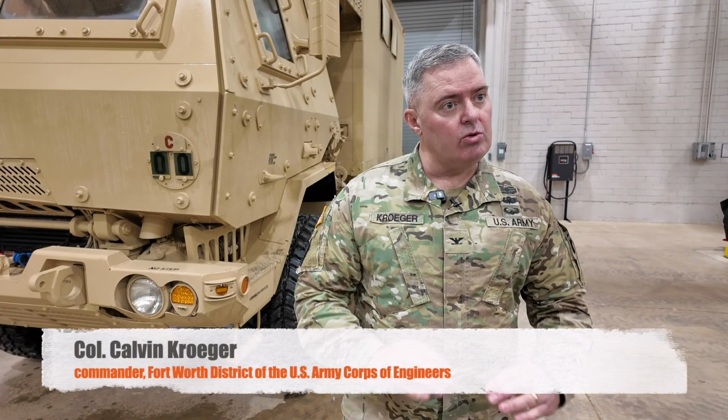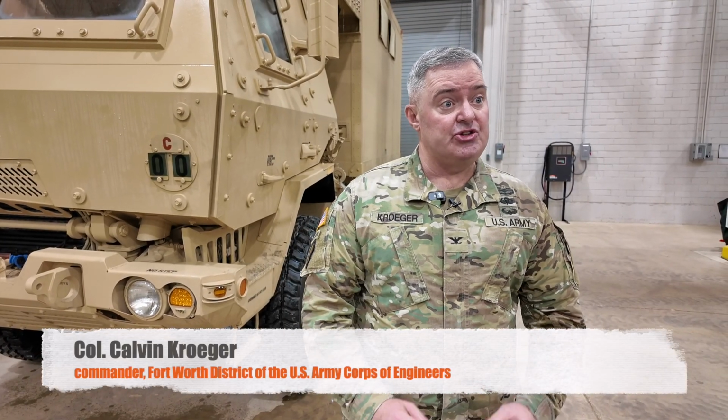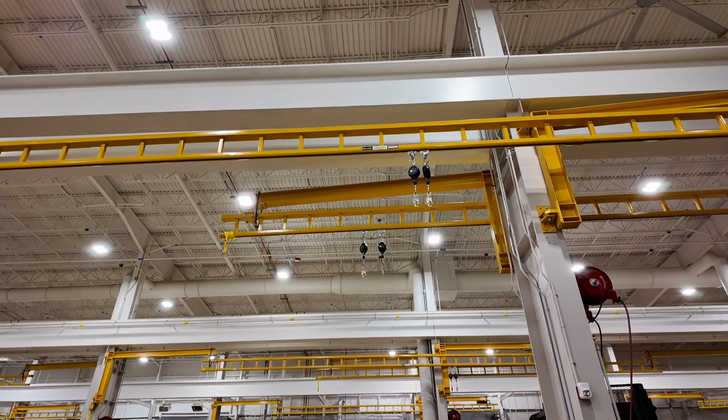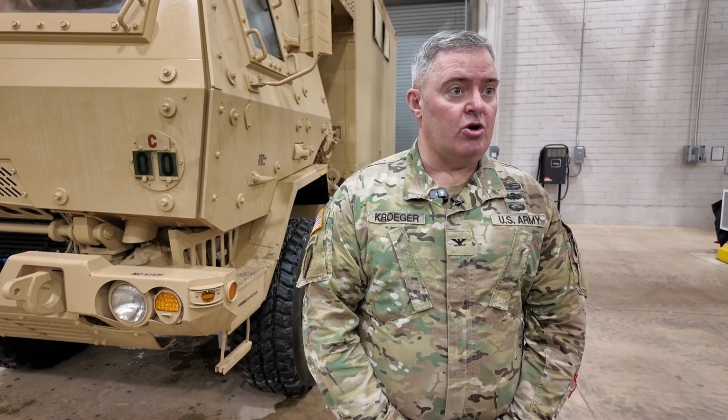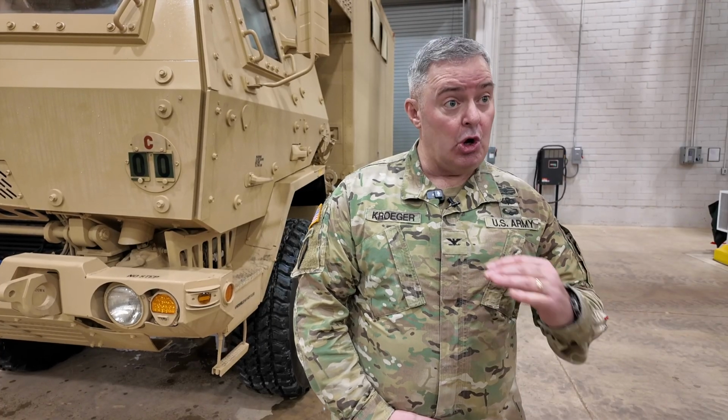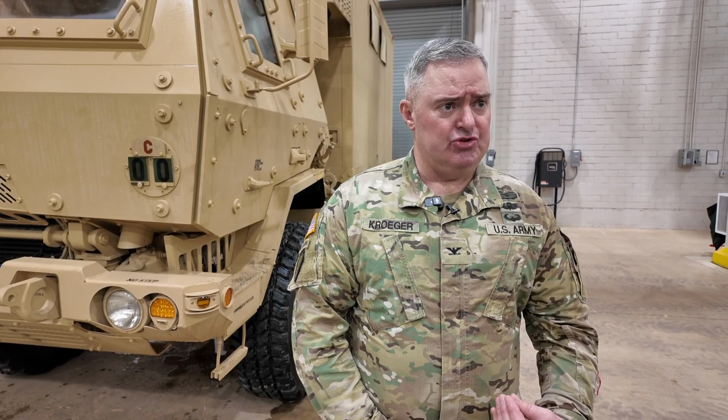We basically took this World War II facility and raised the roof an additional 10 feet to accommodate the overhead cranes and booms, so that one, it could accommodate the height of the current wheeled vehicle fleet, and two, really innovative in the sense of this is our very first building that we've incorporated and programmed in the fall protection safety for the workers, so that as they're on these very tall vehicles, they're able to use fall protection so that they don't fall off a vehicle and injure themselves.